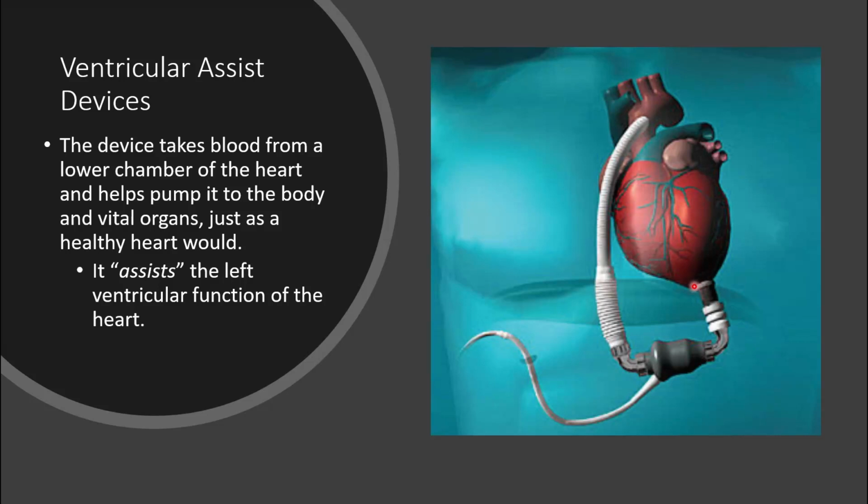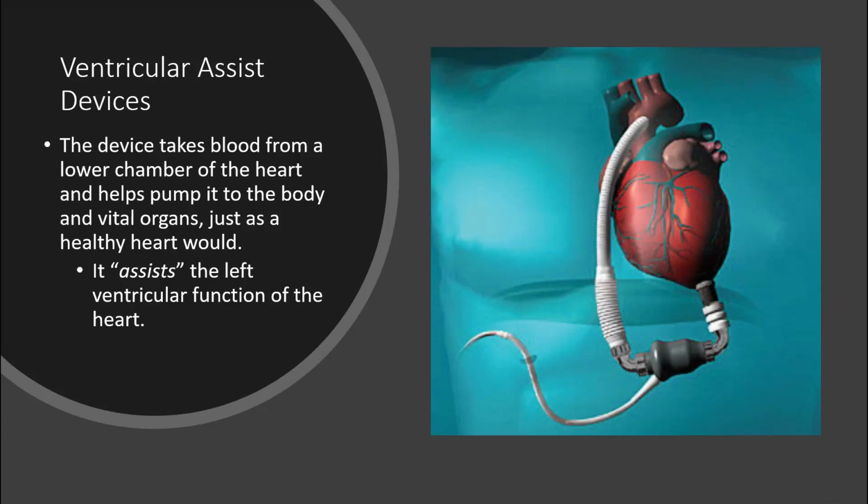They implant this bypass circuit, for lack of a better term, this bypass piping here at the bottom of the heart. So when it squeezes, it maximizes the direction of flow, comes through here. This is an impeller or a pump, adds a little kick because there's no valve. It's constantly getting blood from the ventricle, and this kick pushes it up into the aorta where the rest of the blood is coming. So it actually provides better blood flow. So the heart's still pumping, but the heart muscle's so weak it doesn't pump well. So this supplements that. It assists that. Although it can sustain life, it normally does not take over the complete function of the heart, except in the most severe of cases.